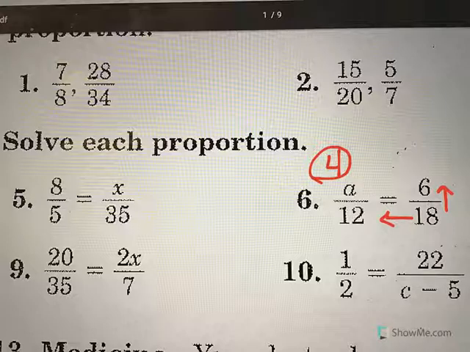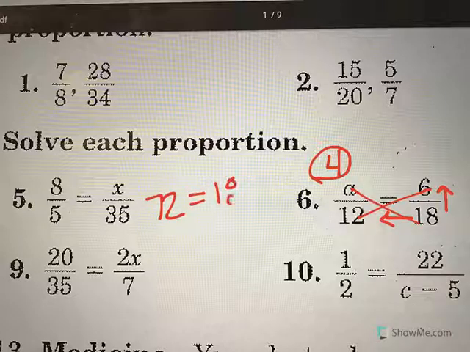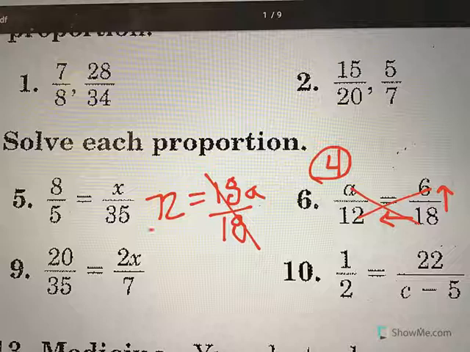All right, one last way of doing it is cross multiplication. 12 times 6 is 72. 4 times 18 is 18a. Isolate the variable. I'm multiplying by 18. The inverse is dividing by 18. It cancels out because 18 divided by 18 is 1, and 1 times a is a. Whatever you do to the right side, you do to the left side, and 72 divided by 18 is still 4. So no matter how we solve that, we still got 4, which is a good sign.